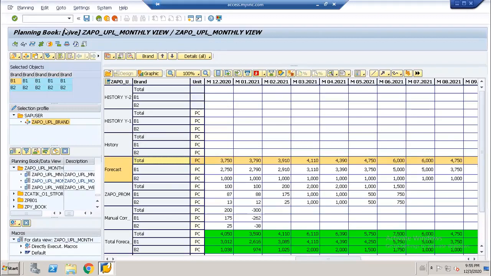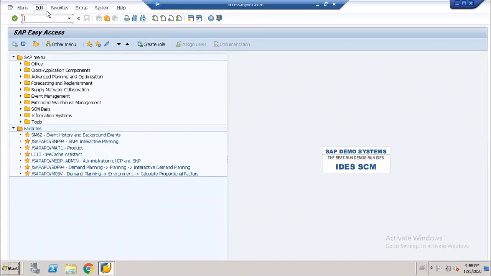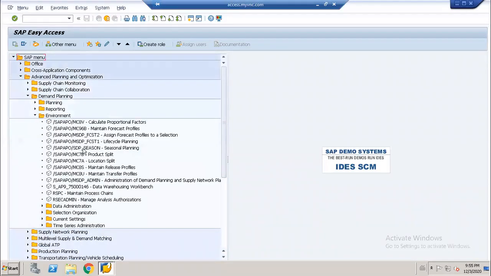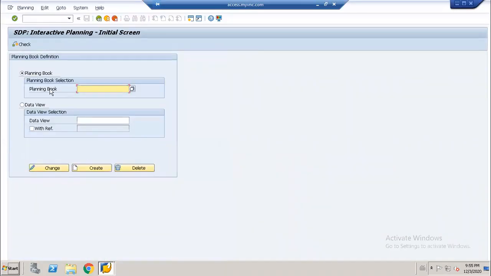Here the first step is what we had to do. First of all we had to enable the manual proportional maintenance in the planning book. For that we go to the planning books: APO demand planning environment, current settings, STP 8B, select your planning book, plus month, change.